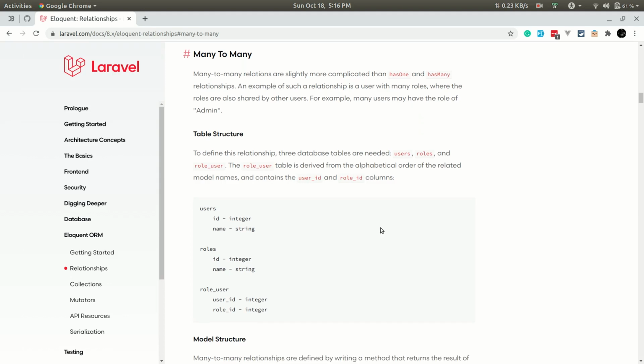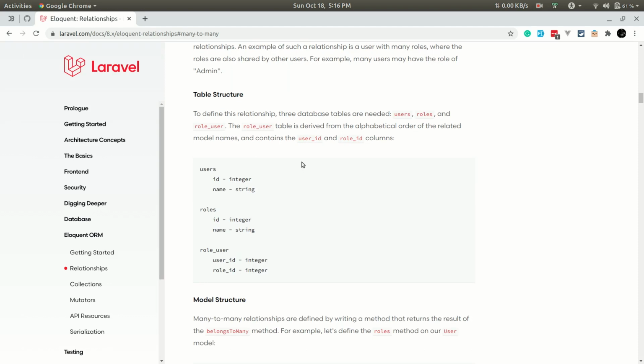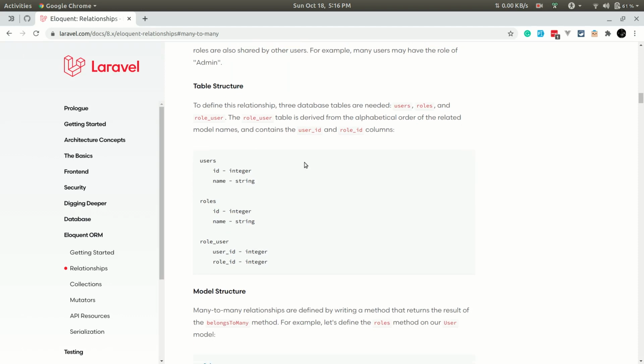Let's say there is a users and roles table and a user can have many roles and the same role can be applied to many users. Basically, a user can be related to multiple roles and a role can be related to multiple users. So in that scenario, we need this many-to-many relationship. To define the many-to-many relationship, there is a rule in Laravel for how to define the table name. It is not a must that you follow that convention, but if you follow the convention, it will be easier to write the relationship.